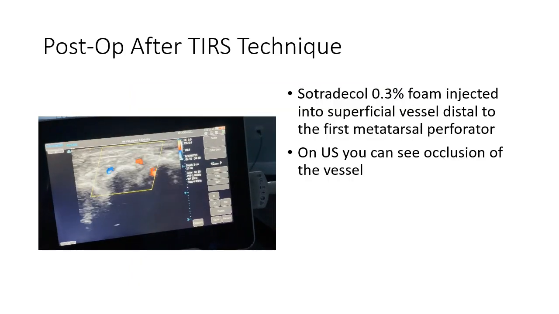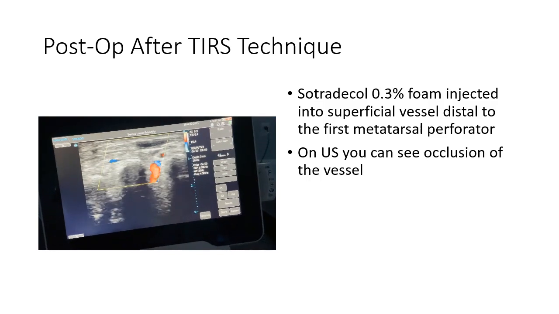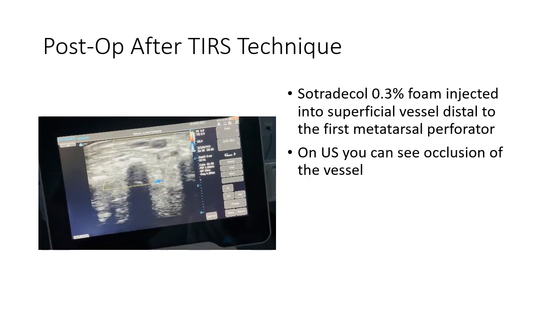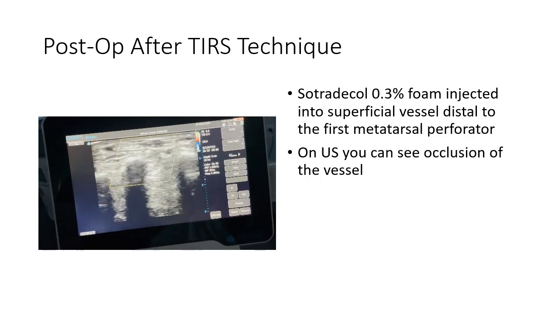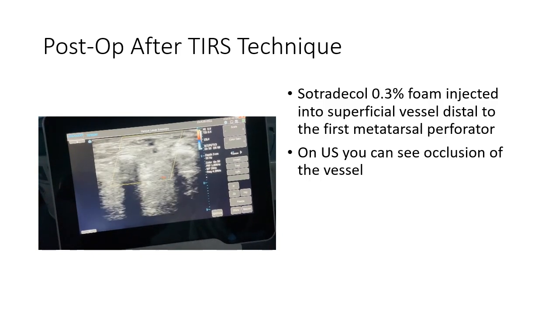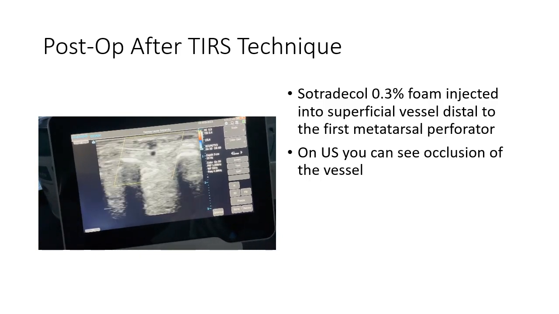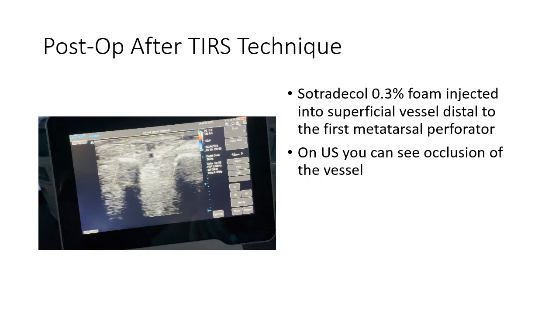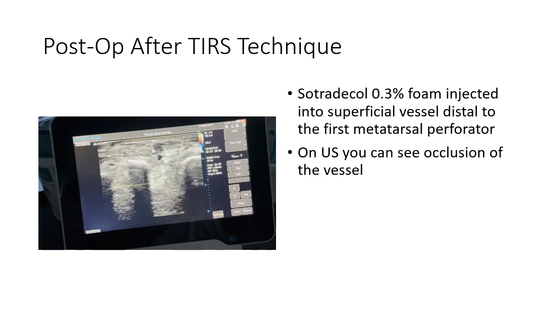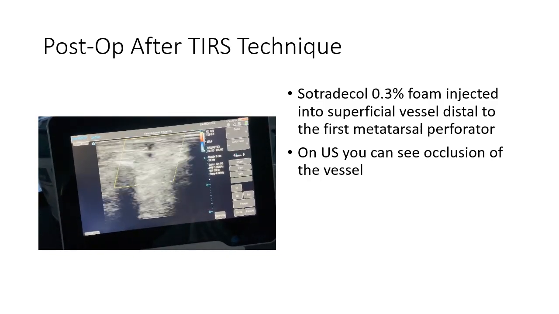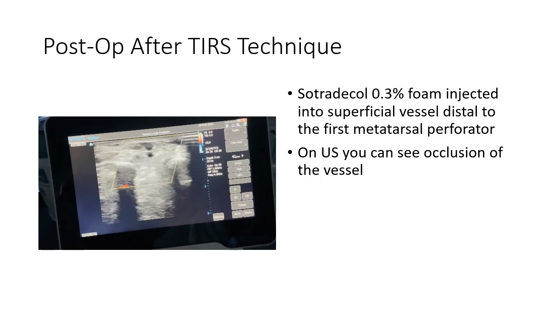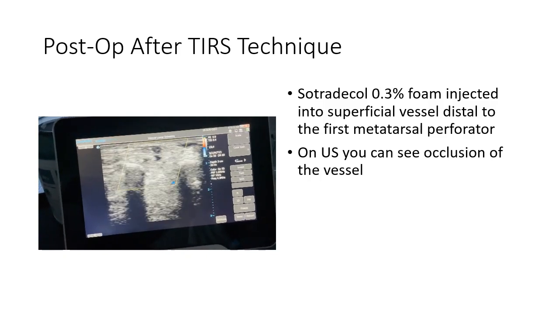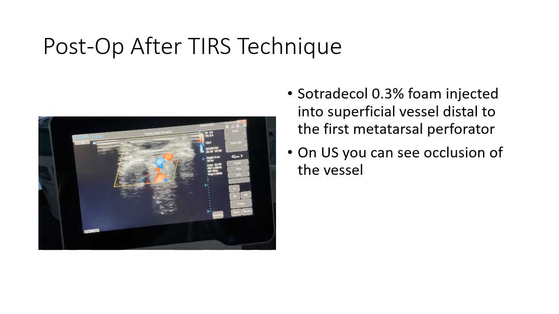Now here's the perforator again. We're showing you, it's got a lot of flow in it. I injected this vessel right here with foam, and it's occluded. We use 0.3% Sotradecol, and this leads right up to the ulcer base. So it's an excellent result. Now we're going to show you the wound, how we're going to treat it here in just a second.